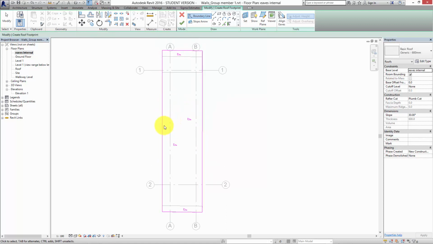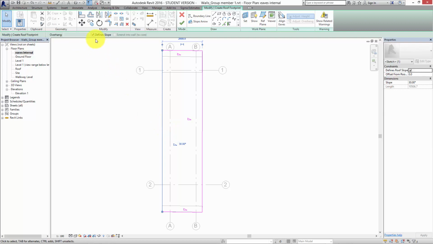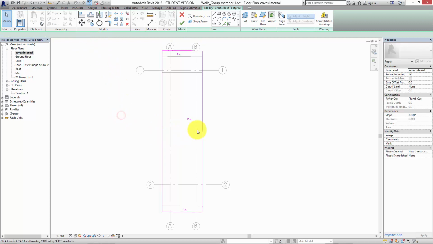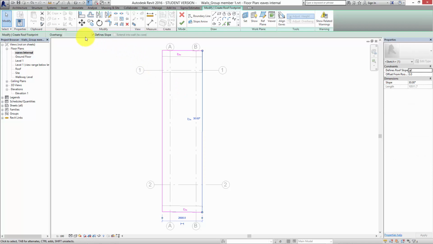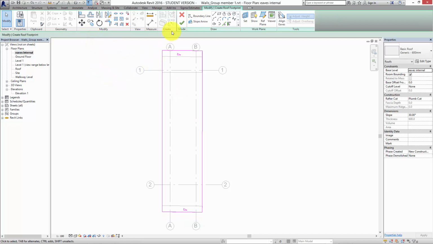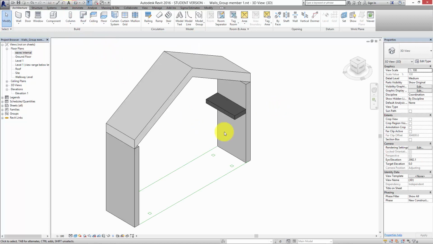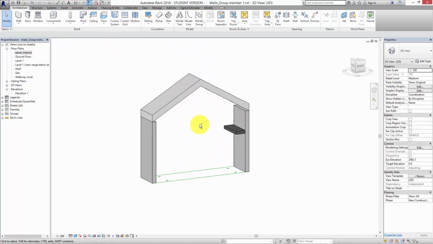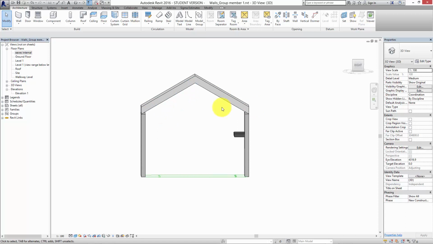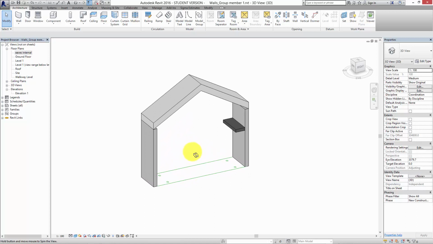So I need to switch off the slope on this side by selecting it and switching off define slope, and on this side and switch off define slope, and then we'll just accept it as it is. And then if we go back to the 3D view again, so we got something like that, okay? So I'm not gonna worry about the angle of the roof yet, because you need to work that out for your project. But let's just assume that's correct for the moment.